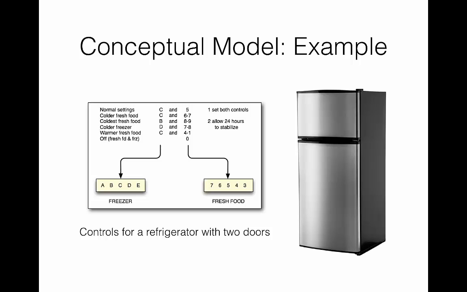Okay, let's move on to see the rest of this. If we want a colder freezer, then we turn the freezer control to D and the fresh food control to 7 or 8. Okay, to me that makes absolutely no sense. So let's just look at the next one out of curiosity. For warmer fresh food, we keep the freezer control on C, which is its default, and move the fresh food control to somewhere between 1 and 4. Actually, that last one seems to be more in line with the first couple of instructions. It's just the coldest fresh food and the colder freezer that really don't make sense.